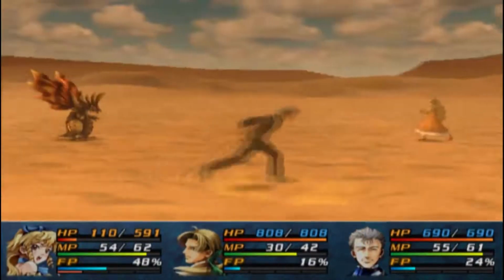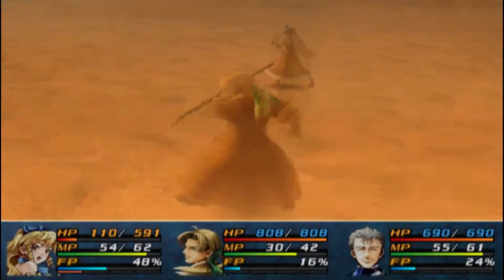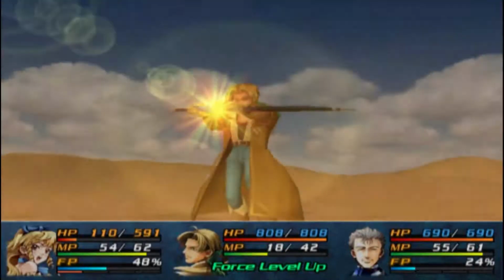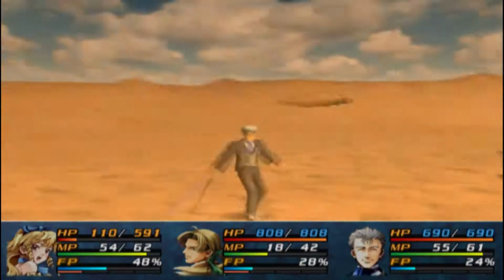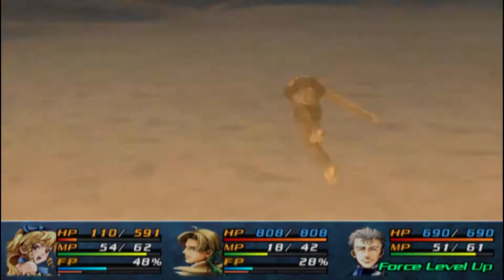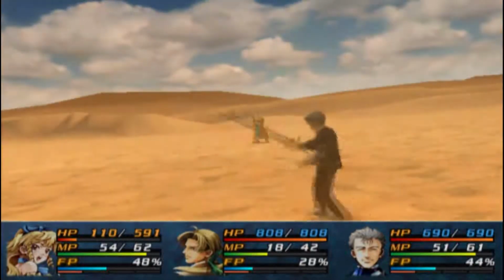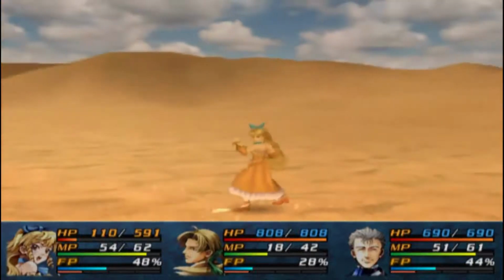Pilfer, can we steal something? We stole a revive fruit! I'm okay with that, actually. That'll help with our farming expedition and such. You know what I mean? Heaven's Wrath. Oh, yeah. Magdalene is very useful. Too bad he's only temporary, but that's alright.